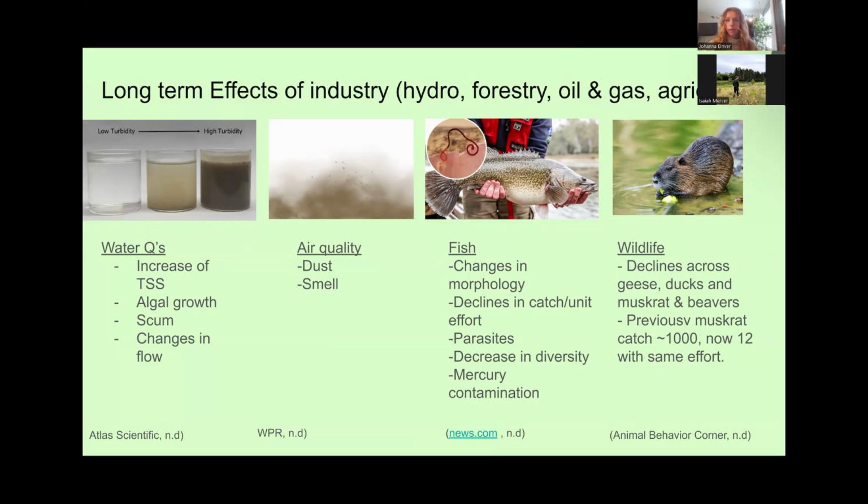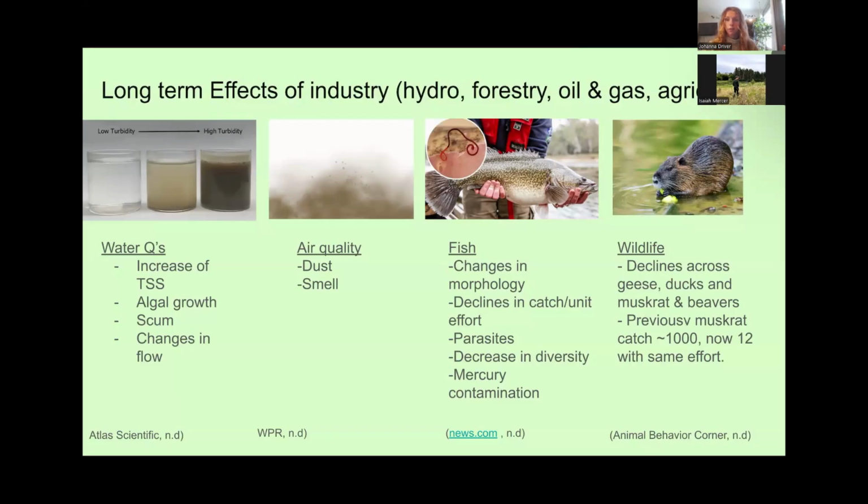Over the past 50 years in the Peace River watershed, communities have observed a wide range of environmental changes across water, fisheries, wildlife, and air. Water quality concerns have included increasingly silty or muddy water, changes in coloration, strong odors, algal blooms, and tea scum, often linked to the expanding oil sands development, forestry, agriculture, and the broader effects of climate change.